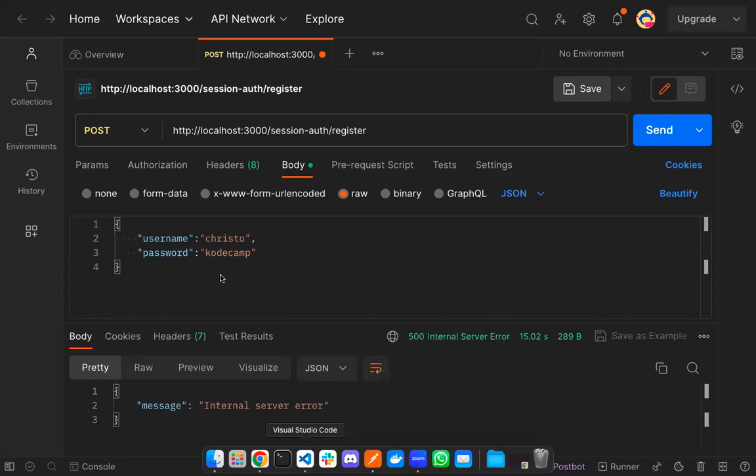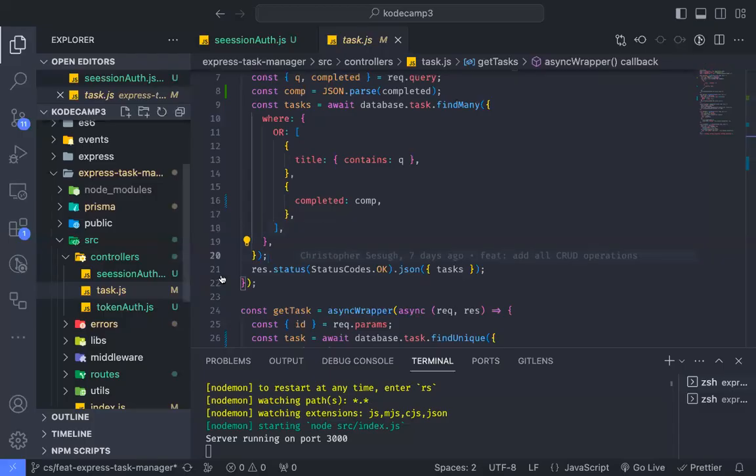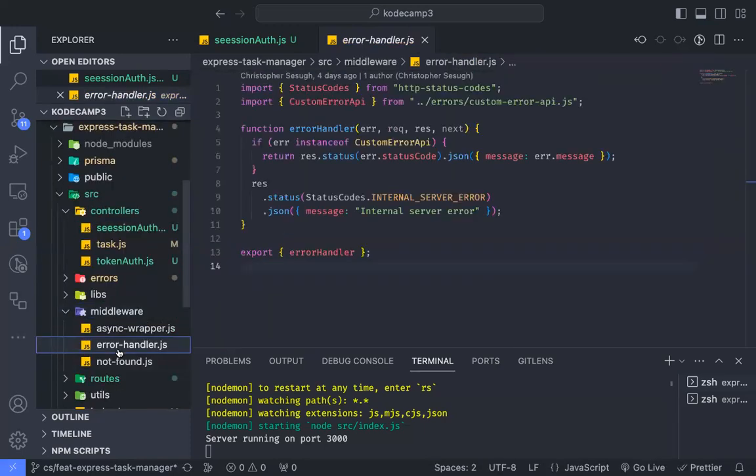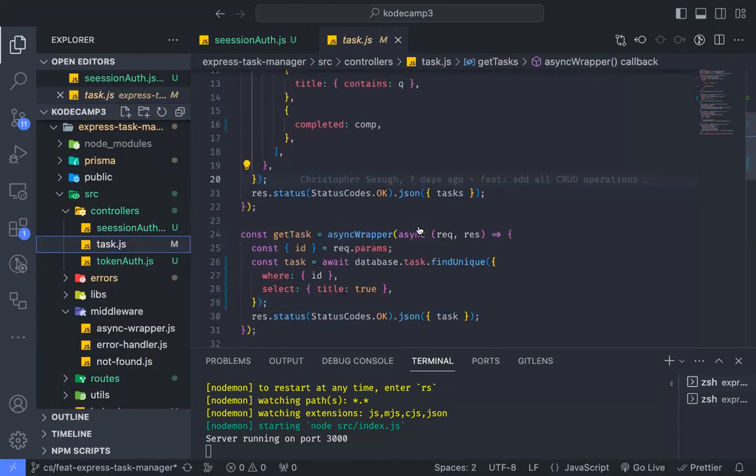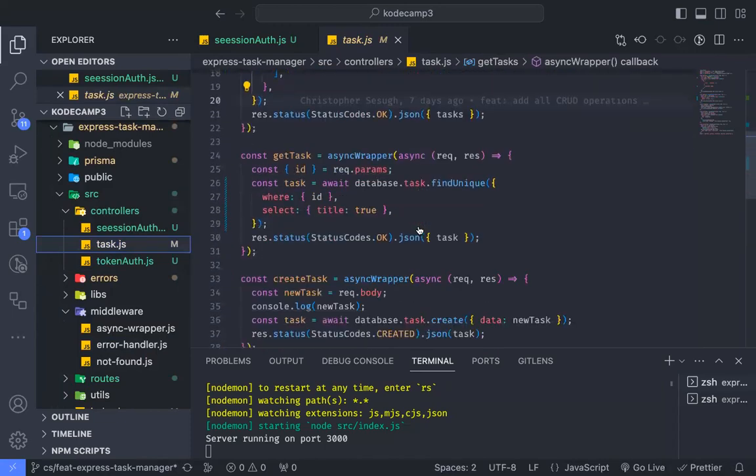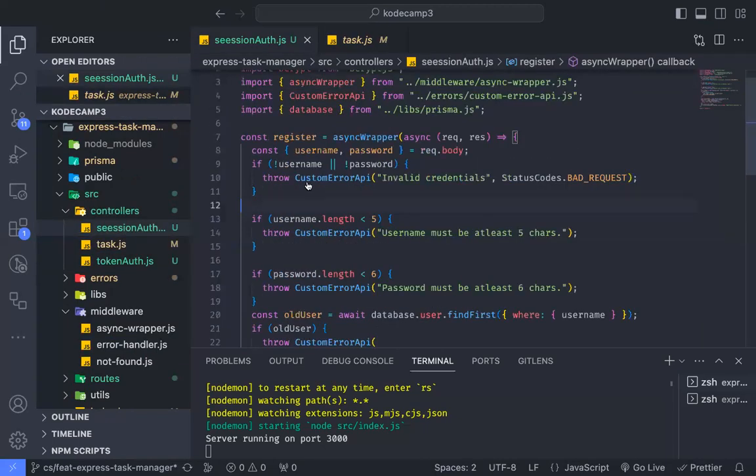Then let's check our middleware. We have our error handler here. Okay, this is implemented correctly. And then let's check our task. Okay, correctly. But then we have a mistake. We have an error here. It's actually a mistake because this is an object and we are creating an instance of this object.